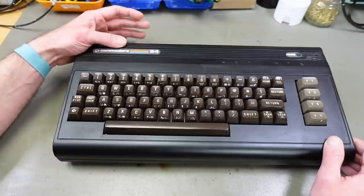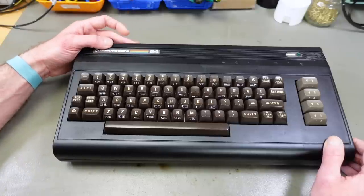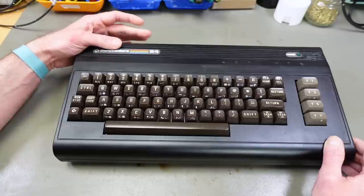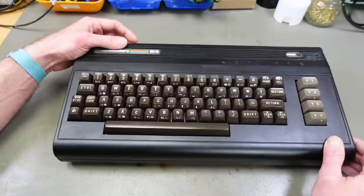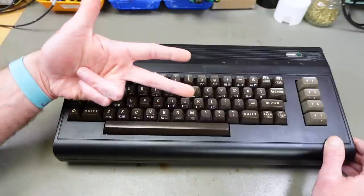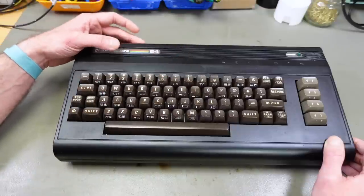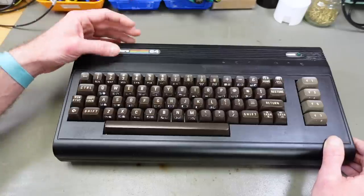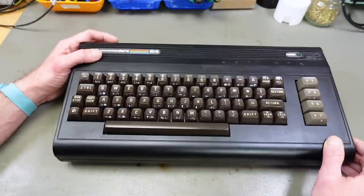So I am going to add a switch to switch between stereo SID addressing mode, which is used by some software, and mono dual SID setup. And I'm also going to add another switch, so three switches, that is going to switch the address of the secondary SID chip, because different software needs different addresses for that.